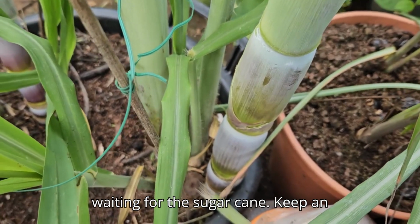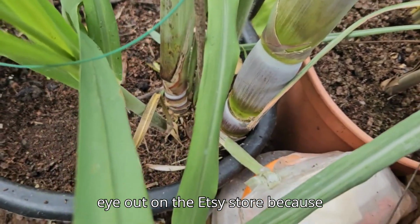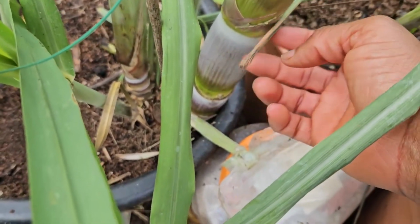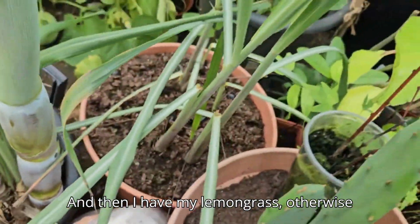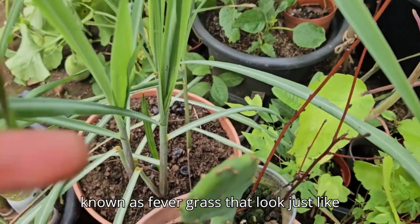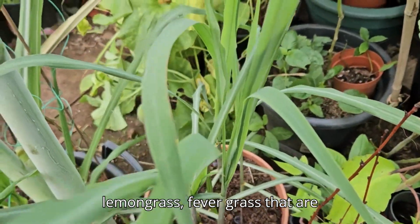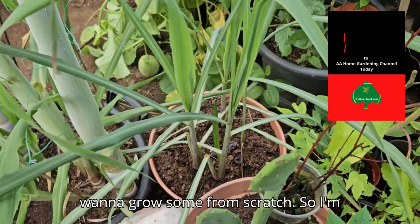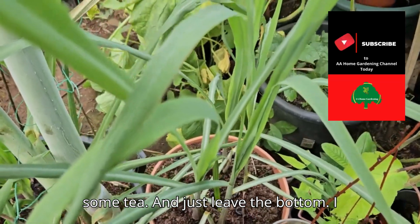And for those who are waiting for the sugar cane, keep an eye out on the Etsy store, because I'll be cutting it up on all these nodes you'll be able to grow your cane from. And then I have my lemongrass, otherwise known as fever grass, that looks just like the sugar cane, but this, guys, is lemongrass, fever grass, that I overwinter as well. I overwinter some and I grow some from scratch. So I'm going to cut this down over winter, make some tea, and just leave the bottom.